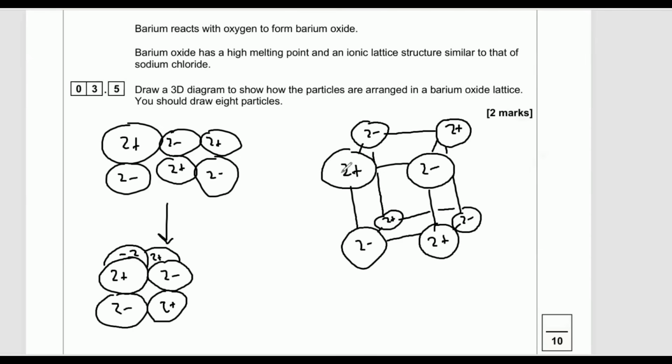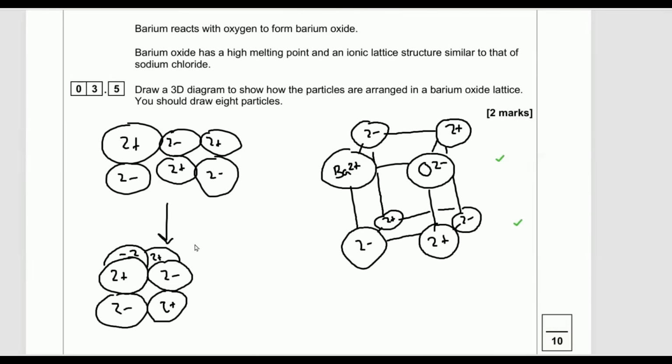I think I might need to put the symbols in here, guys. I'm not going to spell it out for you, but show the examiner that you know barium is 2 plus, and show the examiner that you know oxygen is 2 minus. So maybe I could just do it on one. Probably best to do it on all of them. Okay, that one I prefer because it's easier.